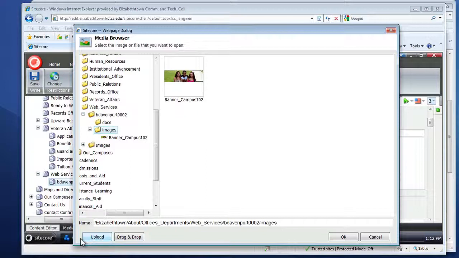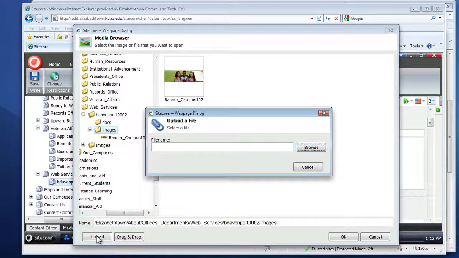So over here I've got an upload button, and there's also a drag and drop. Now drag and drop just means that you should be able to drag it from your desktop over into the browser and have it come in. Sometimes it works, sometimes it doesn't. There are some quirks with it depending upon the type of browser and the version you're using. So I highly recommend using the upload button. It's pretty consistent, pretty reliable, so use it. I'm going to click upload.